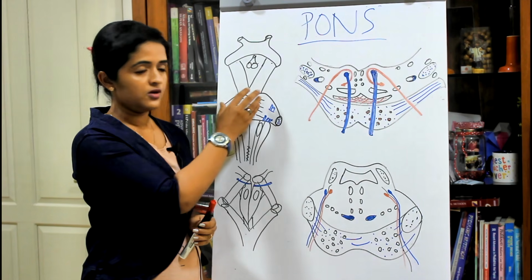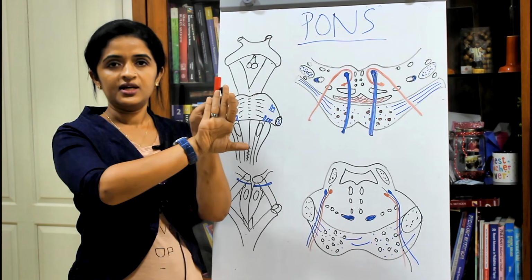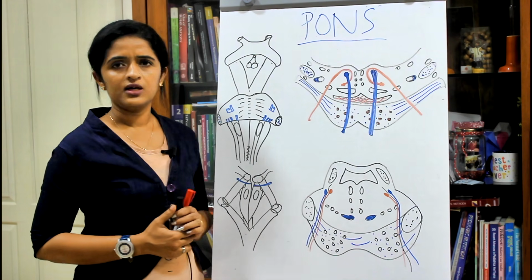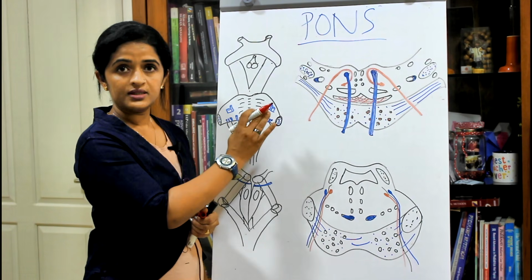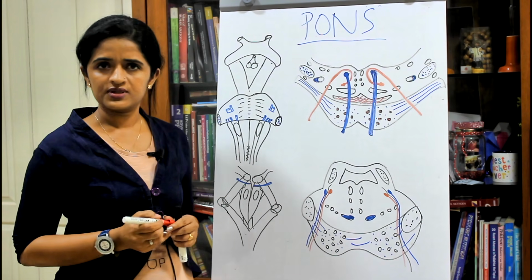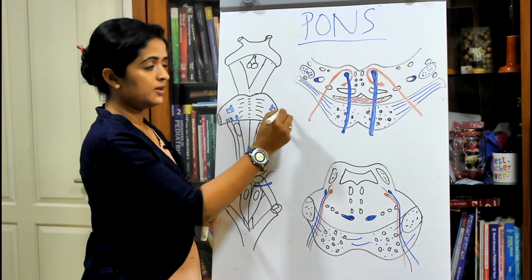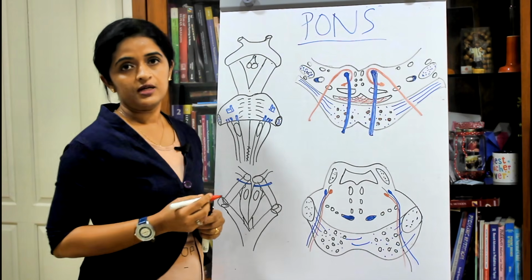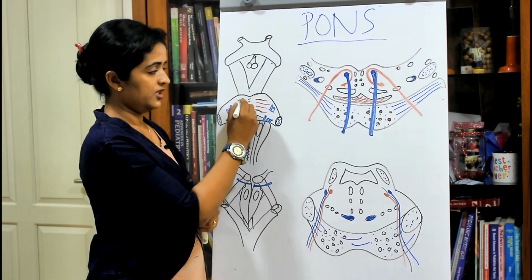So this is the ventral surface. When we take the pons, this is the part which is facing anteriorly, and you have the two cerebellar hemispheres seated at the back of the pons. This is known as the ventral surface of the pons. What are the features you can make out on the ventral surface? You can see that the ventral surface of the pons is transversely striated. And what gives the striated appearance? It is basically the cortico-pontocerebellar fibers. You have the pontocerebellar fibers running transversely along the pons and moving to the cerebellar hemispheres, and these transversely running fibers give a striated appearance to the pons.